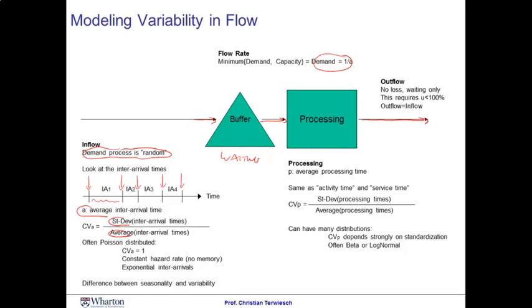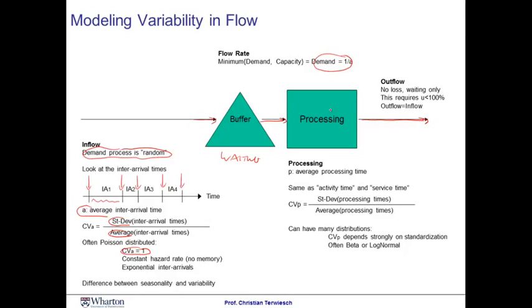The idea here is that the standard deviation by itself is not a good measure of variability. Is a standard deviation of 10 minutes a lot or a little? Well, it really depends on the underlying demand process. You might have heard concepts such as exponential distribution or Poisson distributions. For those cases, CVA is equal to 1, and the assumption is really that at any given moment in time, the likelihood of a patient arriving in the next unit of time is constant. I talk about seasonal arrival times a little later on in this module. For now, just assume that the likelihood of a patient coming in is random, but reasonably constant over time.